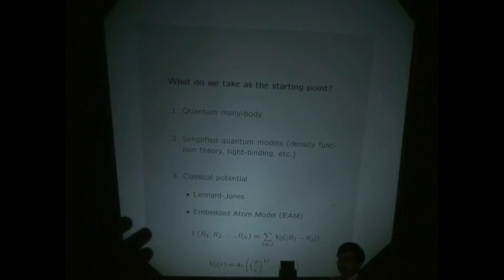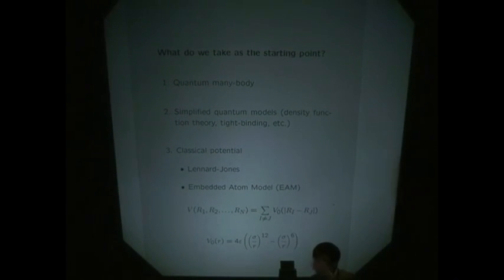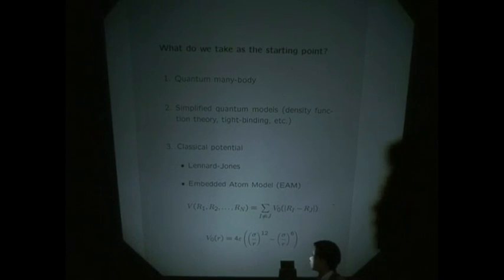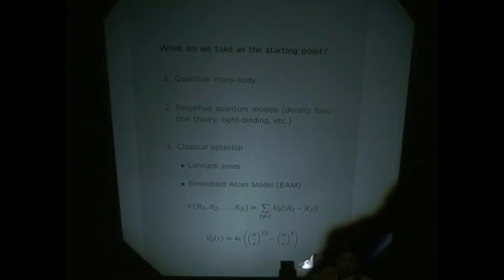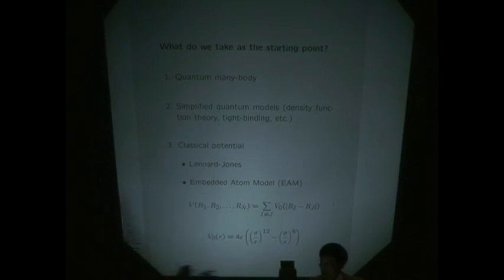So what should we take as the starting point? When we try to build a theory starting from atoms and electrons, what should we take? First of all, we can take the quantum many-body problem in case that's not too complicated. In some cases, we have to look at it at that level. But in other cases, you can get away with simplified models, such as density functional theory, which is becoming popular nowadays, even in the mathematics community, because of the '98 Nobel Prize. And there is a still more simplified model called the tight binding quantum mechanics model. So these are quantum mechanical in origin.